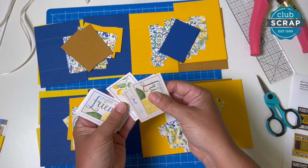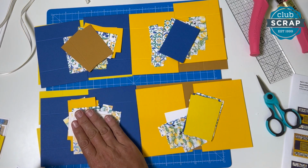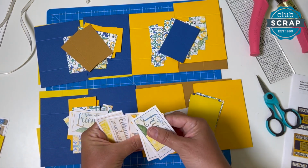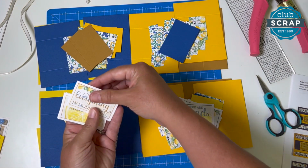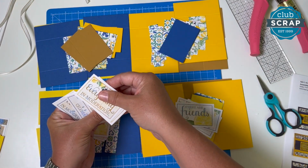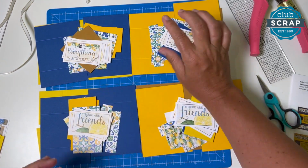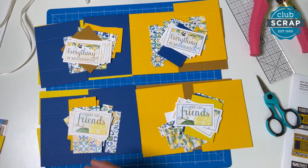Grateful for you. That's going to go on this one here. And the same, there are friends, there is family, there are friends that become family. And then everything in moderation, including moderation, happy celebrating. And that repeats for the other card. So that was the advantage of keeping those numbered and in order.